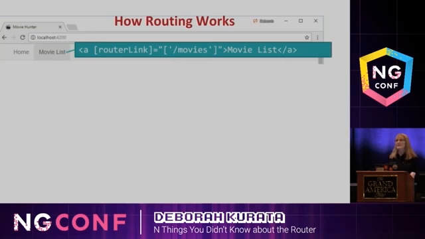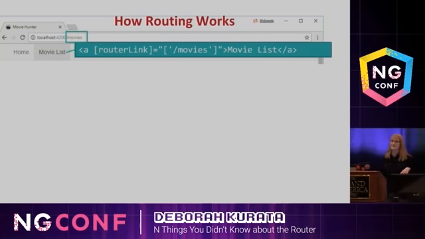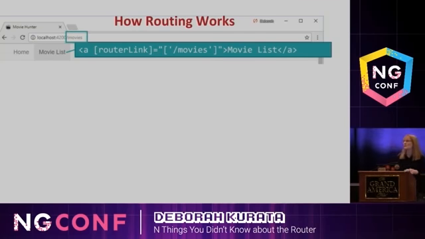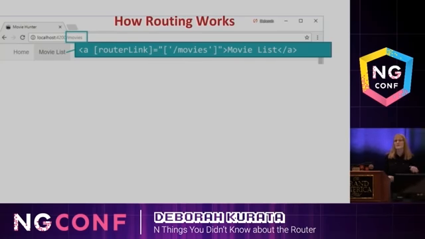When the user does click on that, it changes our URL so that it has that path on it. The router recognizes, hey, we've got a new something on the path, and it goes and looks for a route configuration. So what Angular does is it takes any routes configured in your application and puts them in one combined list. So it has one merged list of all of our routes. And it starts at the top and finds the first match.